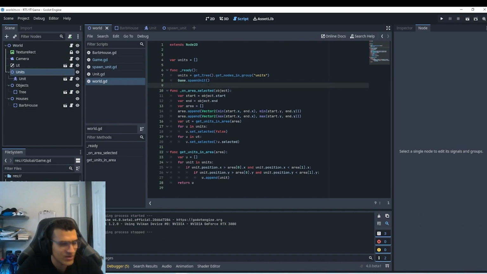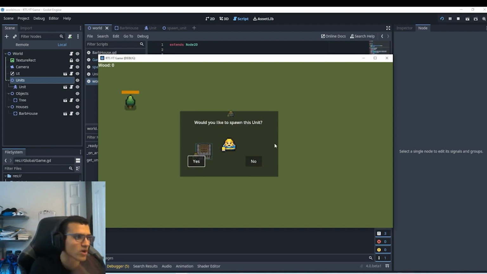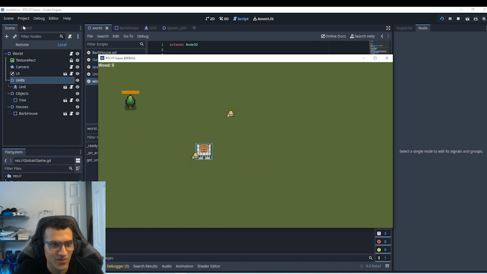Okay, there's a bug. We cannot select the unit. As you might have noticed, if I say yes, and I zoom in, I cannot select him. I can select this one, but not this one. How come? I want you to pause and think, why can't I select it? Like, actually think about this, because this actually took me a few minutes to figure out. I was kind of frustrated. I thought the problem was with groups, but it is not. The groups is working, but it's related to groups. I'll give you that. That's my hint. There's a problem related to the groups.